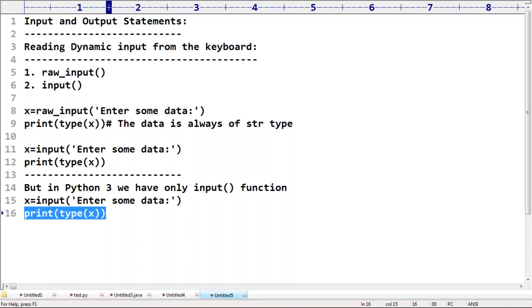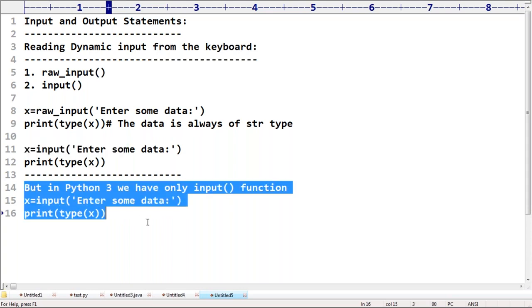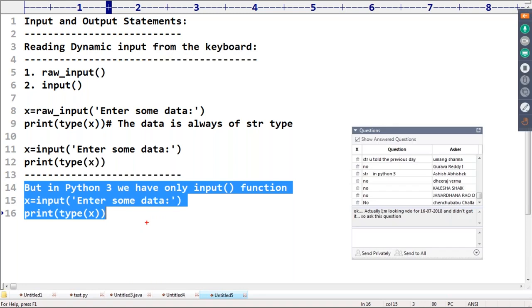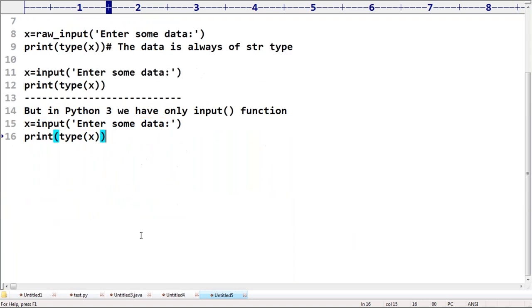So make sure in Python 3, we have only the input function, and it always returns str type only. Python 2 input and Python 3 input are not the same. Python 3 input is the same as Python 2 raw_input. Any doubt? Clear?